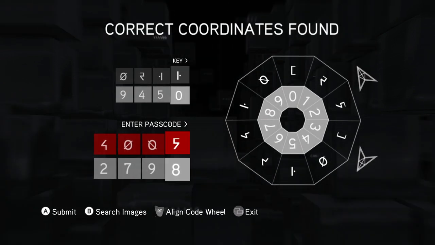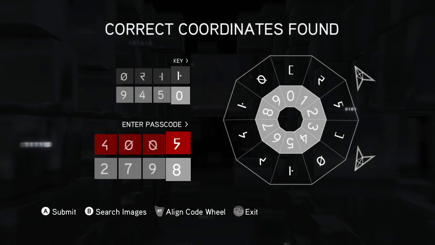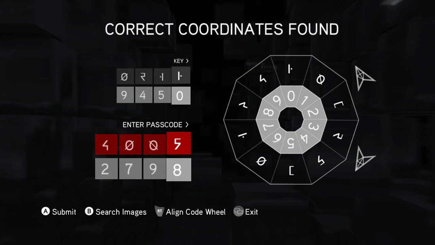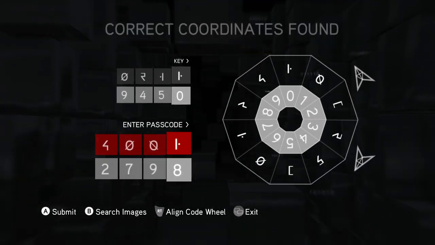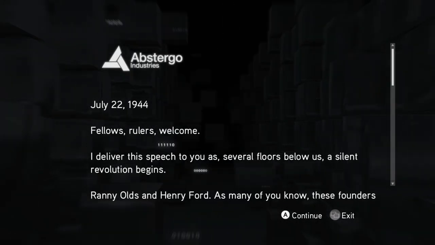If 0 is that, hang on, do we have the right one for 5? Yeah, we did have the right one for 5. If 0 is that, then 8 is it. Kind of makes sense because that's a mirrored symbols right there. Yeah, correct. Just as I thought. Access granted. Loading. Okay. Interesting.